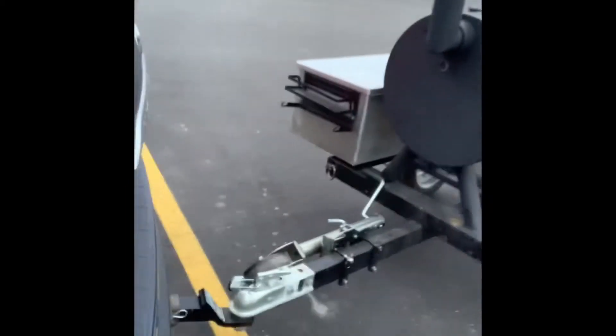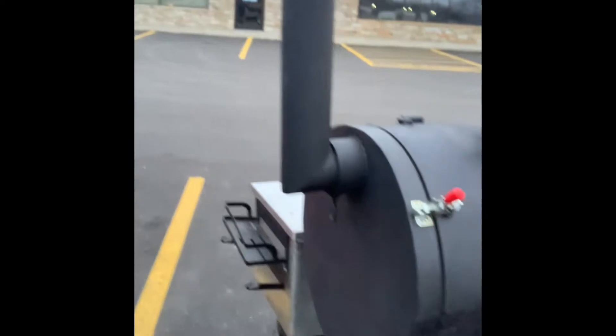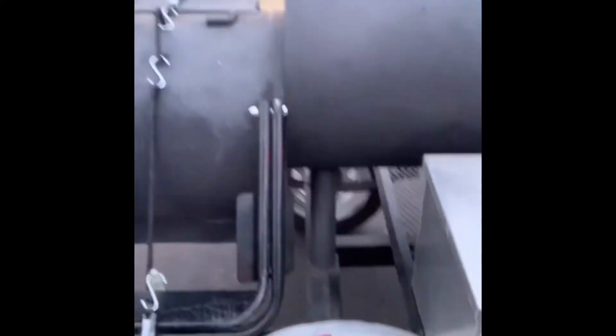I've got a whole barrel full of wood — cherry wood — I'm going to use this just to keep myself warm and get some nice smoke to draw people's attention. I've got my stainless steel serving table on the backside. Of course I'm pulling the trailer and the smoker, got it all latched down. It pulls down the road really nicely.